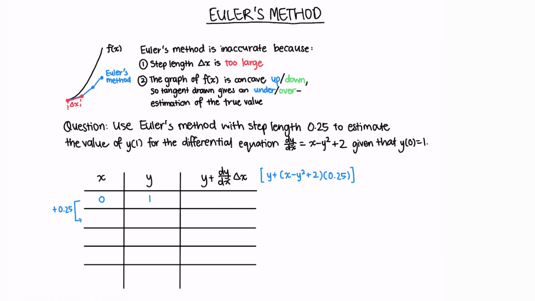Now when we reach our next point, we're going to take the gradient at this point and draw what this tangent would have looked like for, again, this small distance delta x. And again, we're taking the gradient at this point and drawing a line with the same gradient for a length of delta x so that we can reach our final goal.